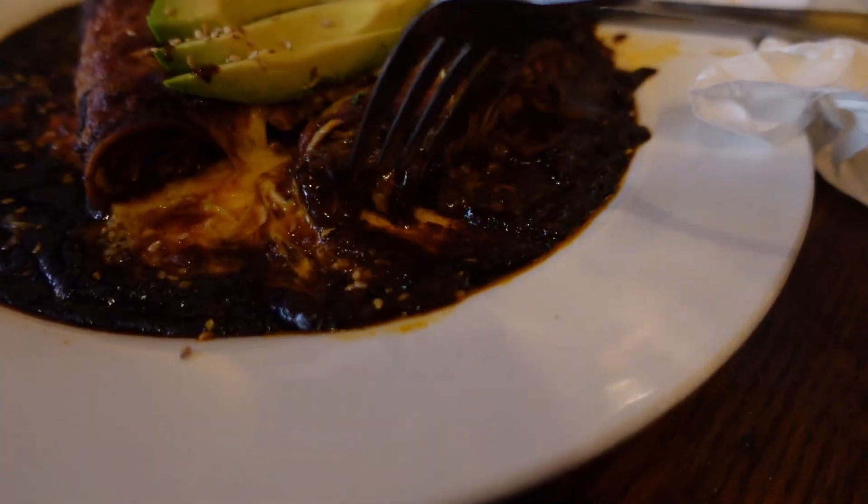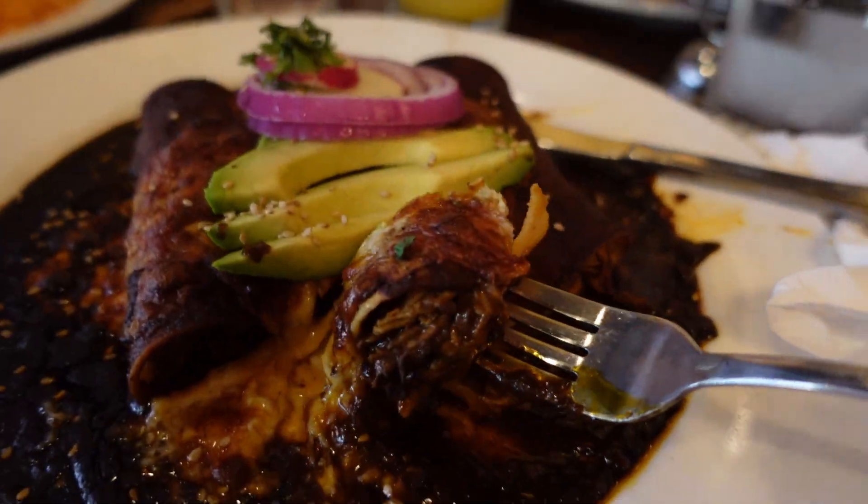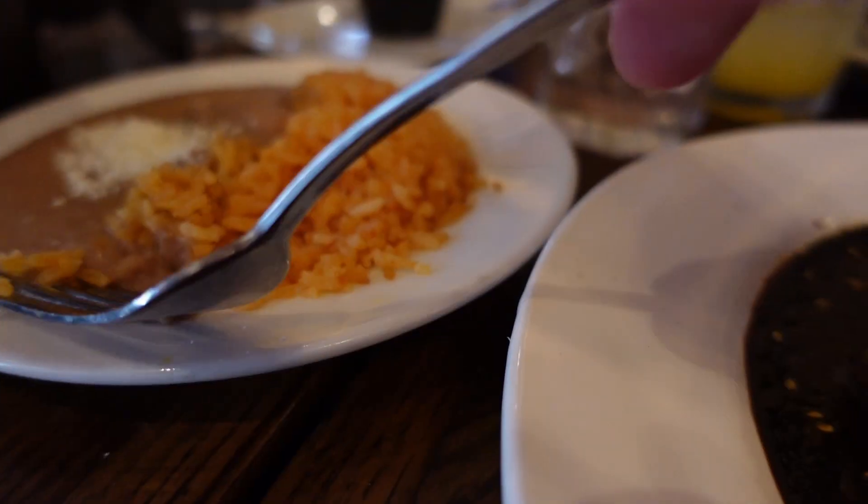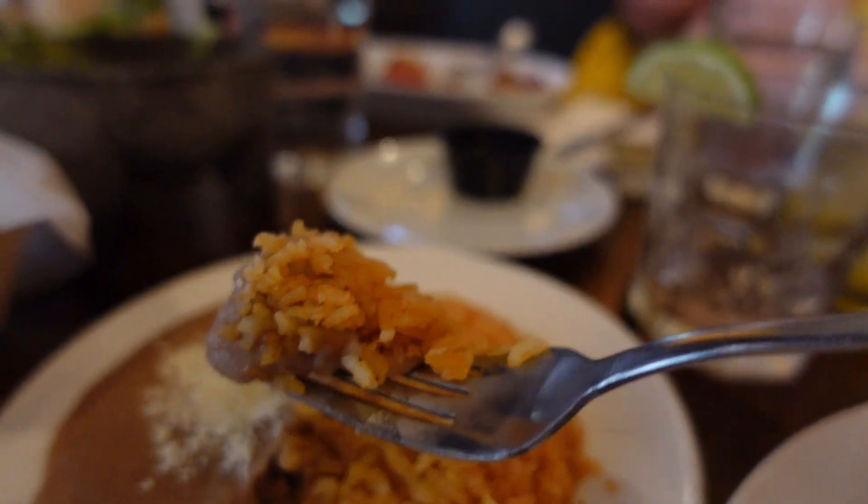You'd think that with all the components that go into a mole it would just be a confusing mess of flavors — and that's probably true when it's not executed well — but the mole here was totally awesome. The enchiladas were also really good. It's kind of difficult to perceive the chicken as anything other than a delivery device for the mole, but it wasn't dry — it was just there to pick up the sauce. Corn tortillas in this dish are just perfect because that texture plays really well with the mole. I'm kind of glad I got enchiladas, because I just love that taste of ground corn with mole poblano.